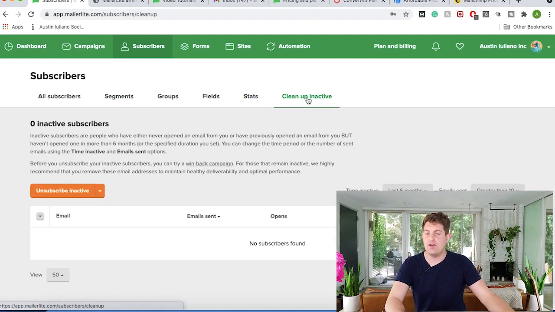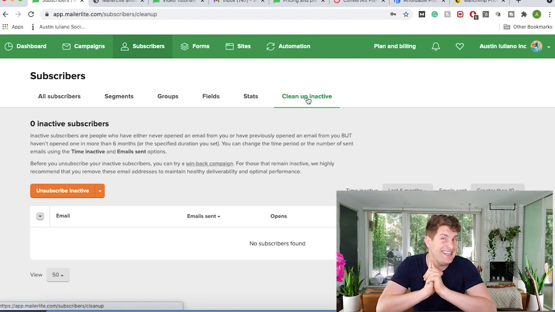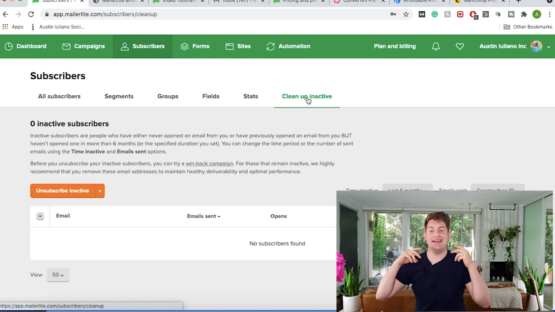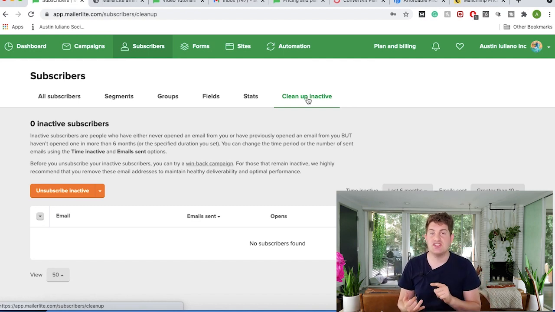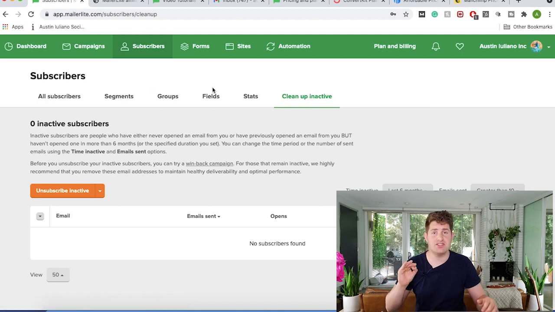Yeah. So, and then they also have this cleanup inactive. This is really clutch. If you're doing email marketing and you're sending email blasts out to a list that is unresponsive, it's going to damage your reputation and your emails are not going to get into the inboxes. So it's really important to clean up inactive subscribers. You want to scrub that. It would be better to have 100 people opening up all 100 emails you've ever sent out than having 100,000 and that same 100 people opening up. You're going to get so much in trouble. So make sure you clean it.